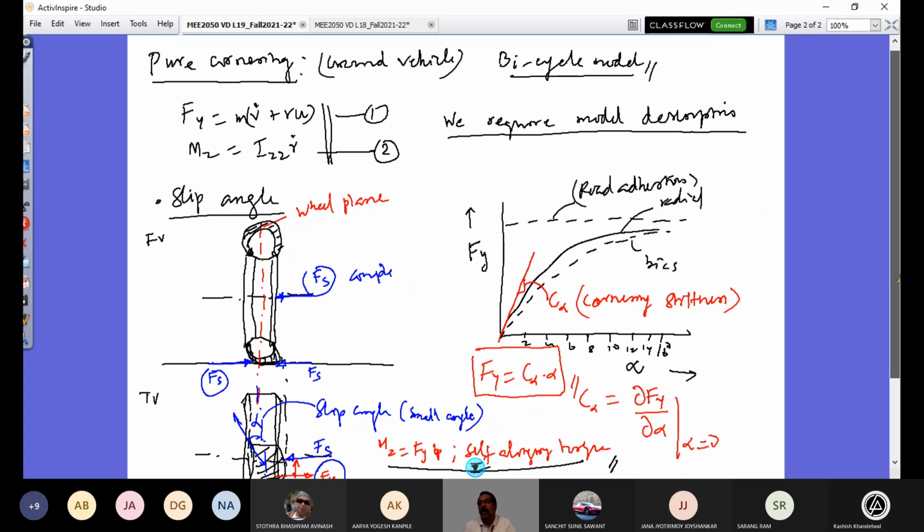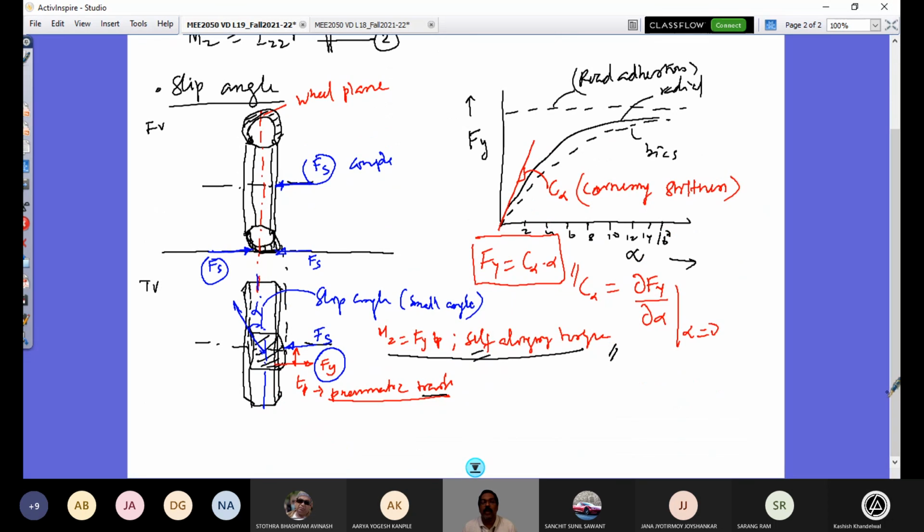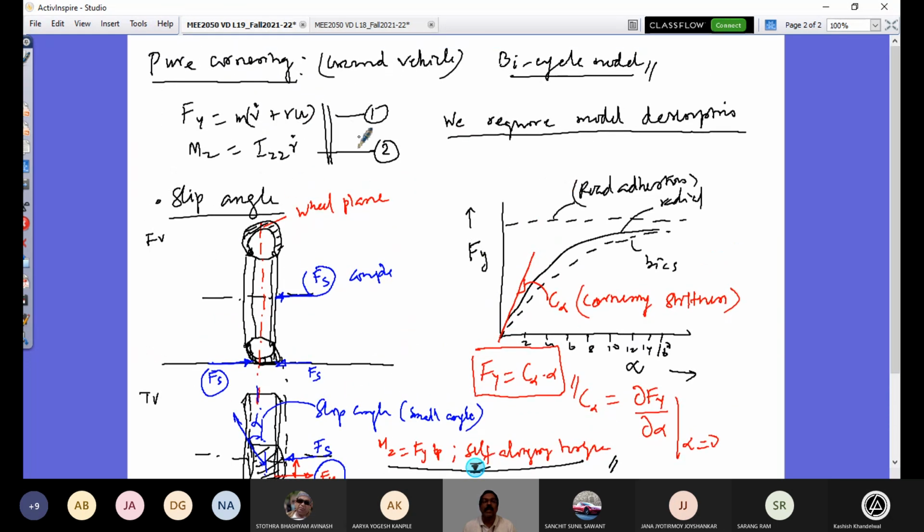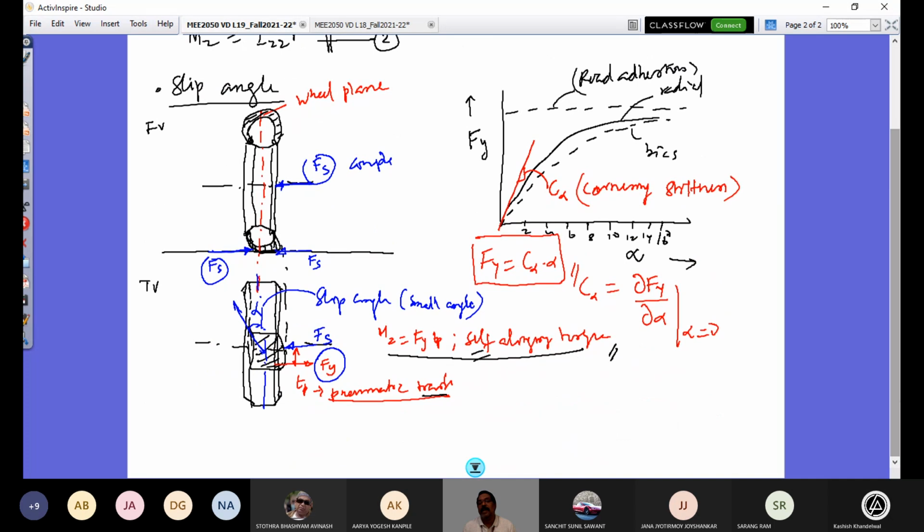So with that, I stop this lecture, and tomorrow we'll go on with looking at how the real vehicle is reduced to and considered as a bicycle model, and the associated kinematics and geometrical aspects, the vehicle parameters, and then let us derive these two governing equations, on the left-hand side parts, and then comfortably represent them in state space form to go further in our lateral dynamic studies. So I stop at this point of time. If you have any doubts, please do ask. Otherwise, I will end the lecture.